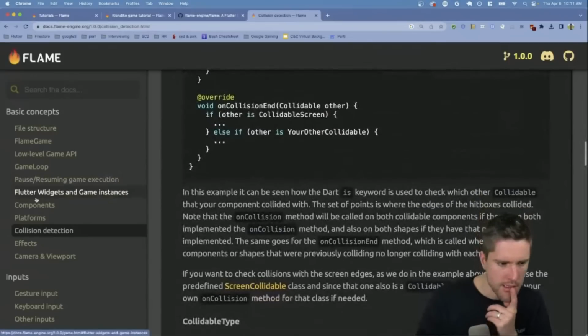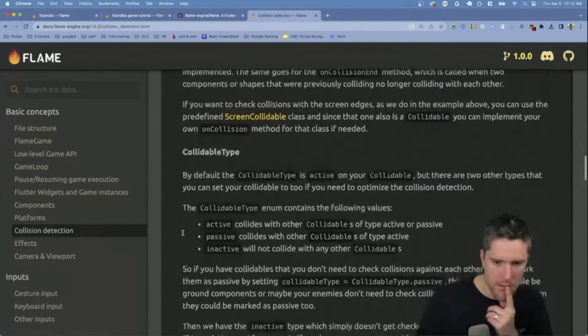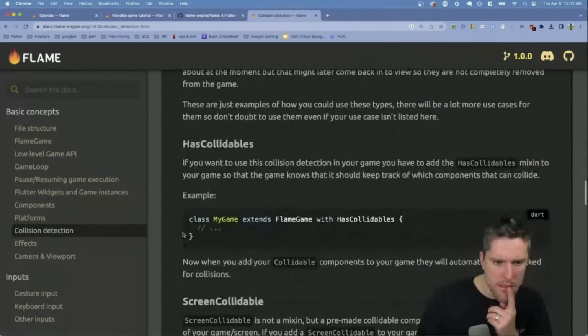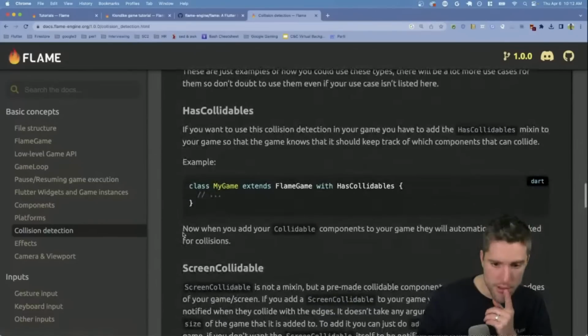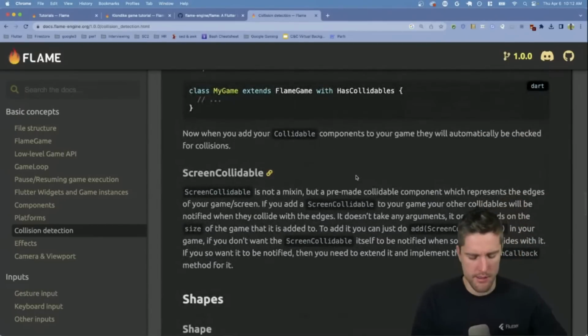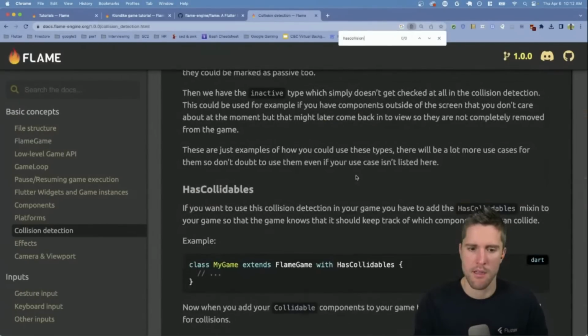No, there's easier ways than this. We can just use has collidables. If you want to use collision detection in the game and you have had collidables mixed in the game. What about has collision detection?